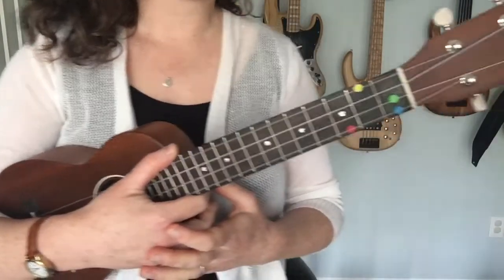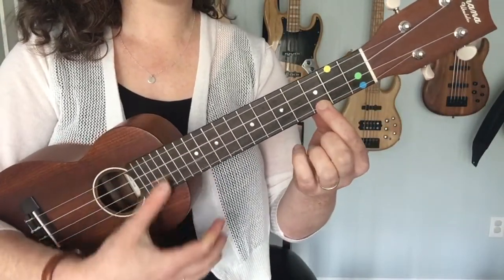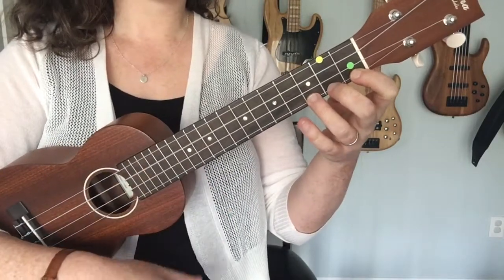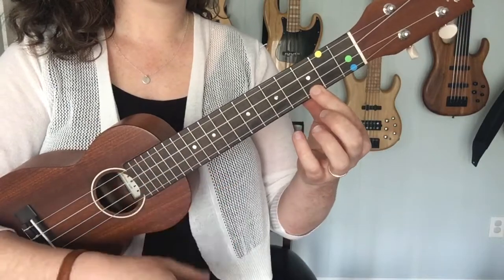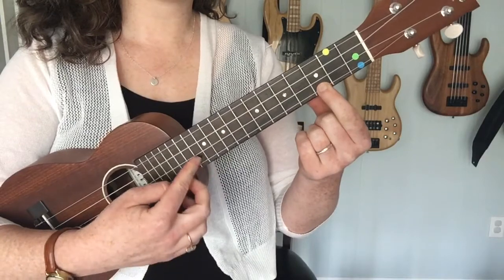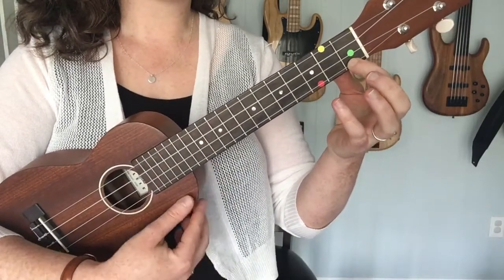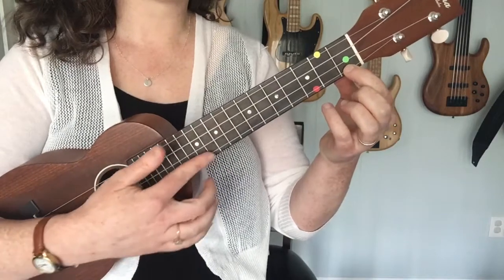If you've been following along with me, so far we've learned several chords. We have learned the C major chord. I play this with my index finger right now. You may have already learned this another way, like this. That's perfectly fine too. For now, I'm going to be using my index finger. C major can be played by placing a finger on the 3rd fret of the 1st string of the A string. We also learned C7, which has a nice spicy kick to it, by putting our 1st finger on the 1st fret of the 1st string of the A string.